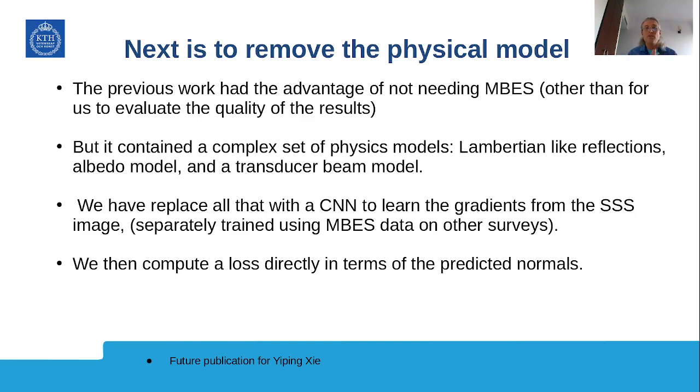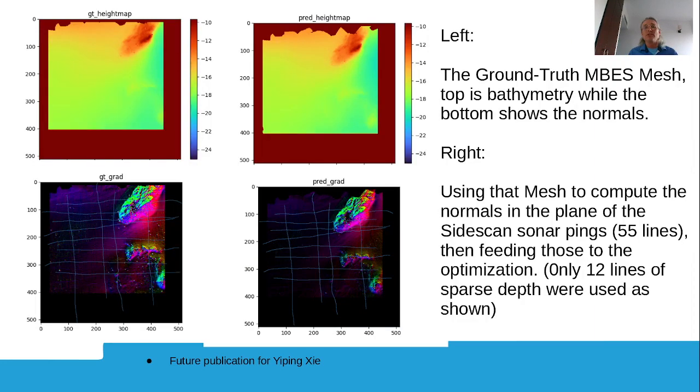So Yuping went ahead and ran his stuff again with slight changes to estimate these normals, or what we're calling the gradients here. And then you can just compute the loss and see how that works. This is unpublished. Yuping is getting close to submitting this now, but it's still very much work in progress. So I'm going to show you some of the preliminary results that he has now.